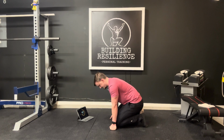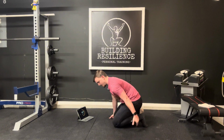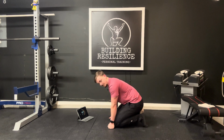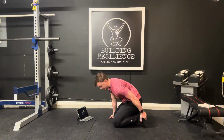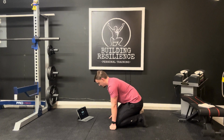Now, as you're doing this, you might feel, at least for the first stretch, big stretch on the bottom of your foot. In this one, you might feel that the front of your shin is starting to warm up. Perfectly fine, perfectly acceptable. One thing I hope you don't experience, and you might experience, is a cramp on the bottom of your foot when you're curling those toes in. That's time right there.